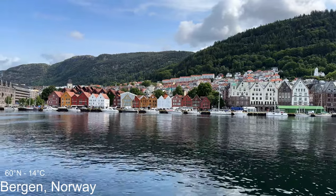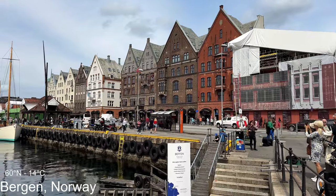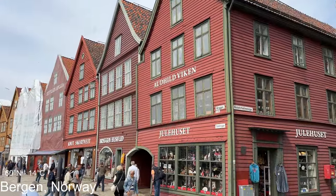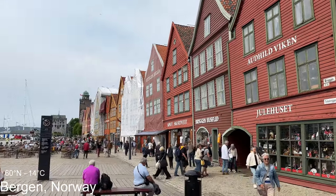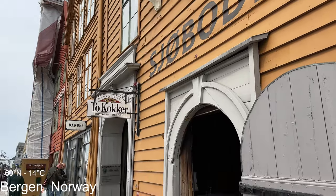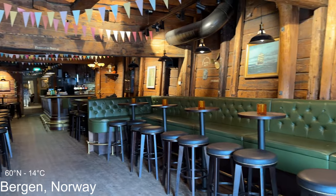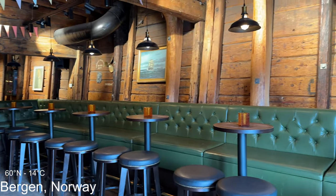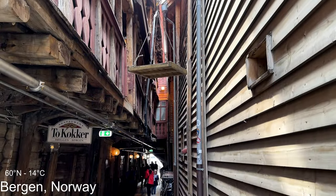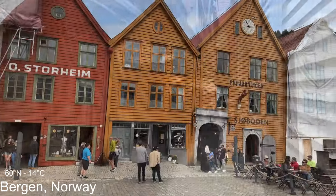The Bergen Wharf is one of Bergen's main UNESCO attractions. You will find a fairy tale scene with a lot of variety of stores and cool passages in between them. Make sure you peek inside the buildings to discover some of the crooked and curved walls. As you can see here in this bar, all the walls are leaning. This place is a UNESCO World Heritage Site. A lot of cruisers will make a beeline straight to this harbor because it is a must-see attraction for the area.